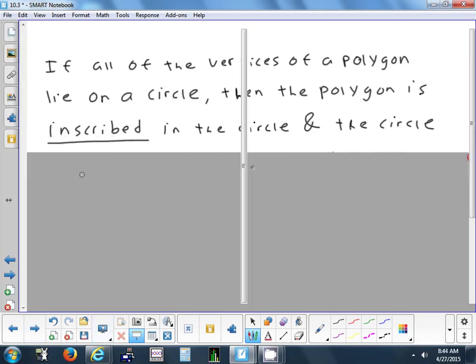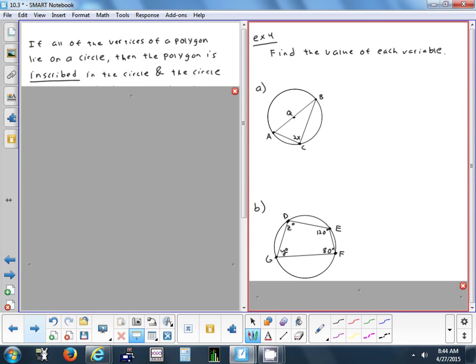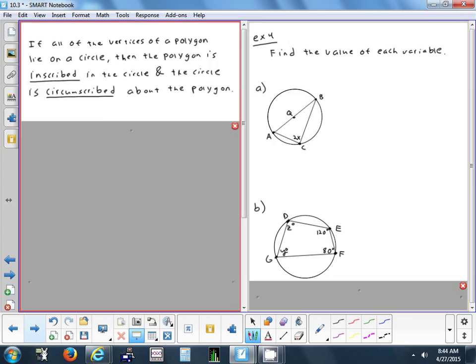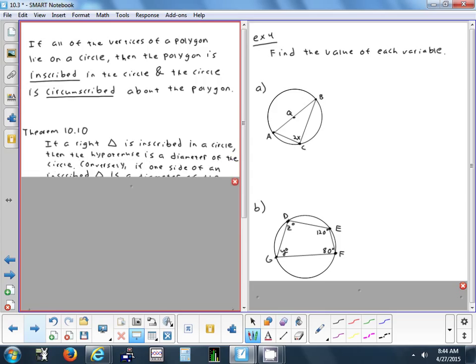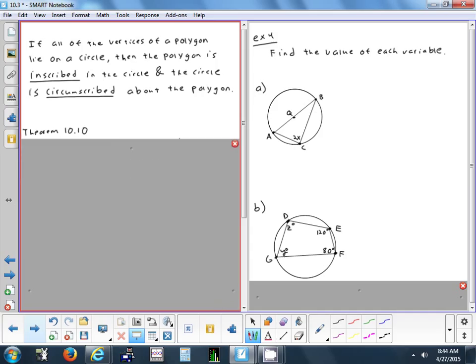Okay, and I think I have a picture. You don't have to solve those yet. But these are examples of inscribed polygons. All their vertices are on the edge of the circle, and the circle completely contains the entire polygon. So there's two ways you can say it. You can say the polygon is inscribed inside the circle, or you can say the circle goes around the whole thing. It circumscribes the polygon. Okay? Any question on what an inscribed polygon looks like?